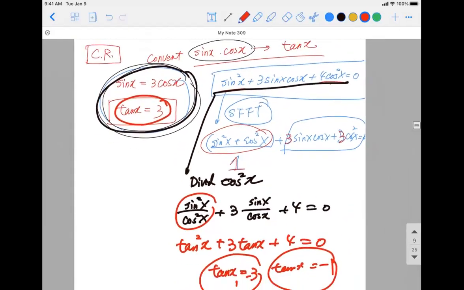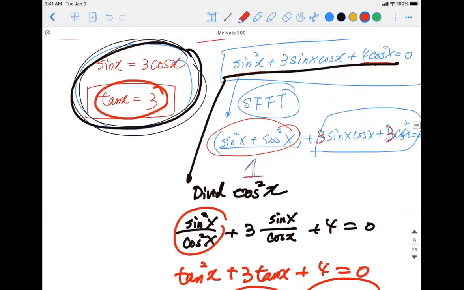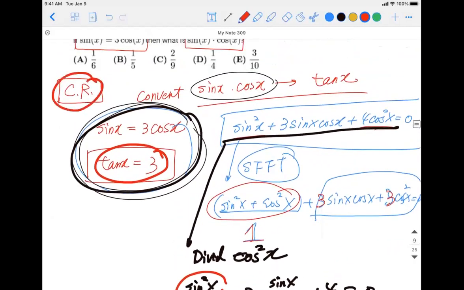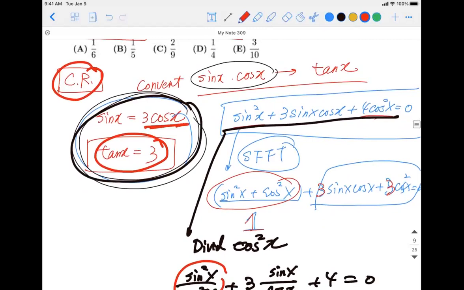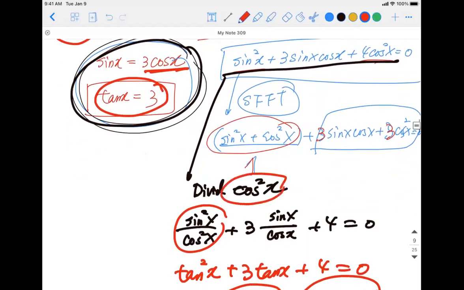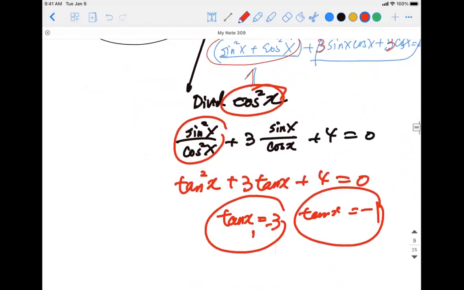Is it right? So bear in mind, this is exactly what we mentioned. As long as in the future, if you see an equation with only sine, cosine, and so on, your first reaction is to convert it into tangent. Sometimes you just have to do a quick conversion. Sometimes it's a little bit more complicated, but you're going to convert it into a quadratic equation of tangent. Nevertheless, the strategies are exactly the same. Convert them into tangent. So far, so good?